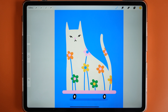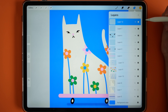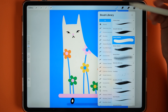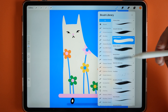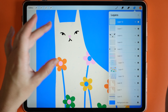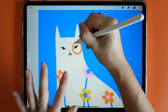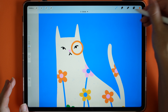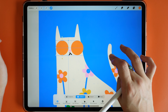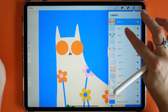If any of your circles aren't completely centered you can go over to Select and just move them slightly. Now I have my cute flower pattern within the shape. I'll create a new layer on top for the sunglasses, going in with orange. I'll use the Charlie Outline to create one circle, hold my pencil down and tap with my finger to snap it into a perfect circle, then duplicate that layer and bring it over to the other side. When I'm happy with both, I'll merge them down with a two-finger pinch.